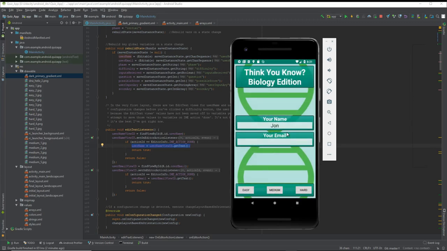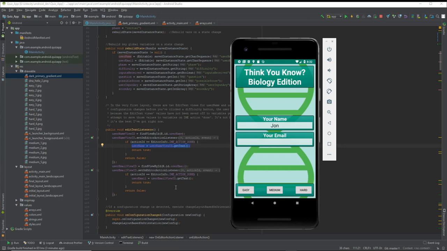So this is one of my outstanding questions here that I could really use some feedback on for those of you who have done this type of thing before. What are the best methods for an edit text view to be able to, as you go, dynamically save off the text that is entered into that edit text view into a variable so that it can be conserved on screen rotation? Is there some way, like as you're typing in that field, to every new character that's added, save that off to a variable? Or are there additional actions that I should be including in my listener code? I'm not really sure. So that's an outstanding question that I have for all of you guys.